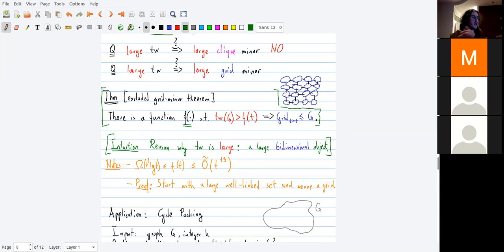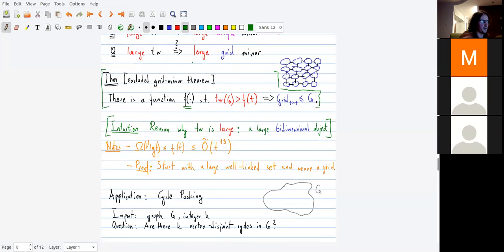Yeah, good. So before we continue, let me make some notes about this theorem. This is an immensely important result. The first proof was in the 80s by Robertson and Seymour in their graph minor series. The initial function f was not even explicit. It was not clear whether it is computable. Then there were more explicit proofs. In particular, in the book of Diestel, there is a nice proof with upper bound f of t, I think, 2 to the order of t to the 5. And this is a proof that we teach in the course Selected Topics in Graph Theory next semester.